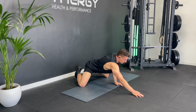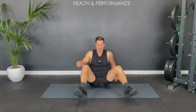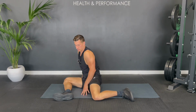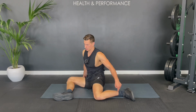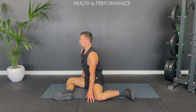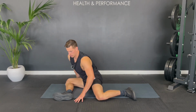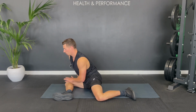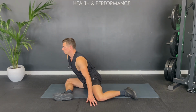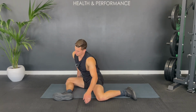Okay, I want you to sit down now. You're going to drop your knees to one side, creating this 90 angle. You're going to prop yourself up and lean forward. So if you're more flexible, you're going to lean your chest over your ankle. If you're less flexible, you're probably going to lean it more over your calf or knee. Keeping these 90-degree angles front and back.